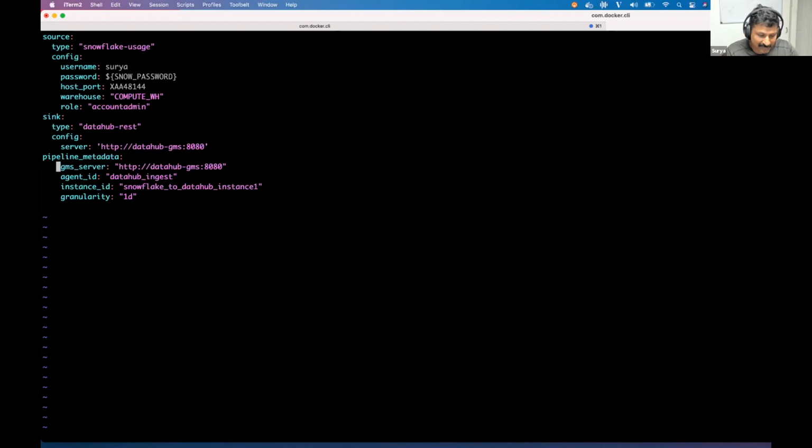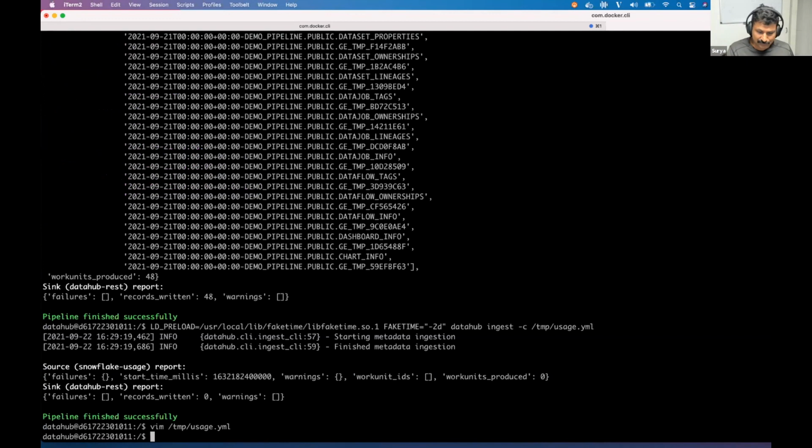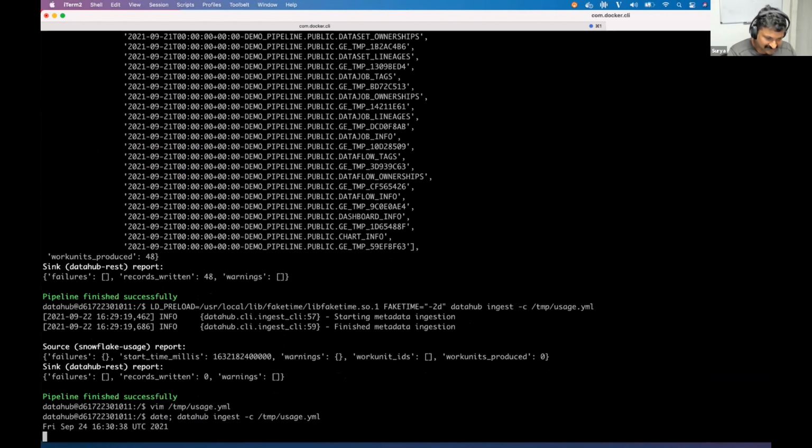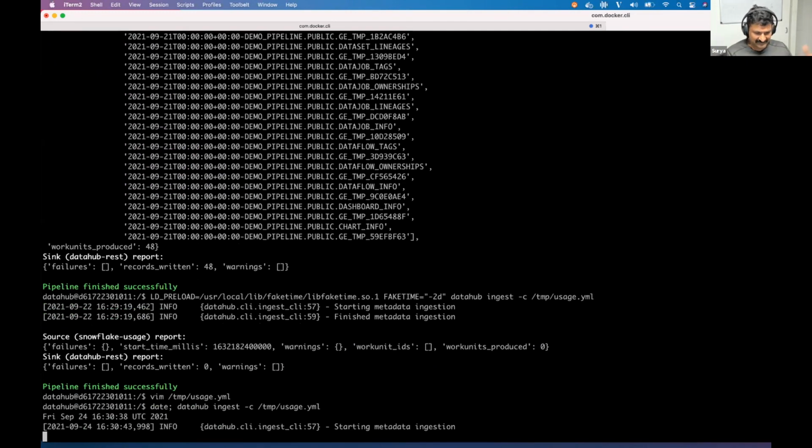Now if we go back to the demo and run for today, you will notice that it will run for today. So it will do ingestion again of these records. Now let's get rid of this altogether. And if I show you what current time looks like, without this, date is basically today. So we are kicking off the ingestion for today, which means it's supposed to fetch all the data for all of yesterday.